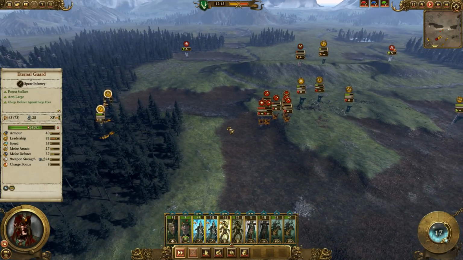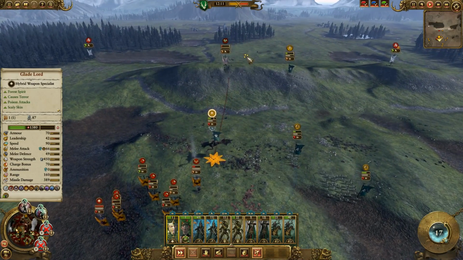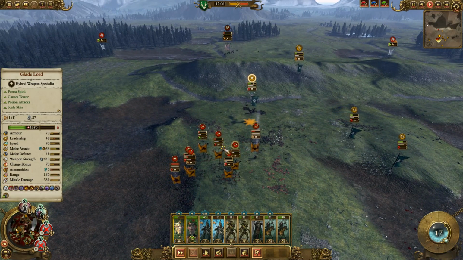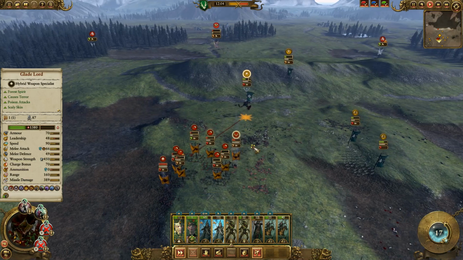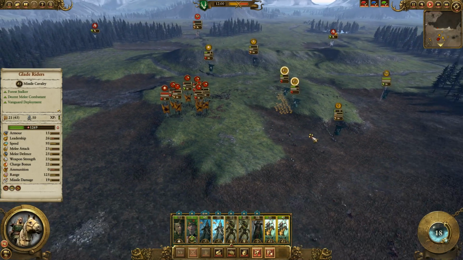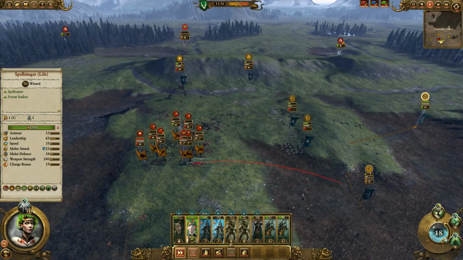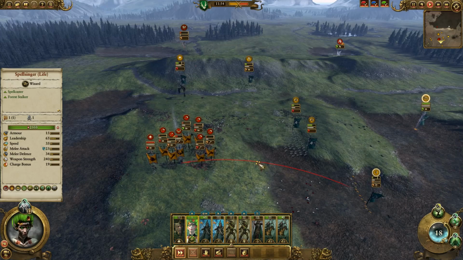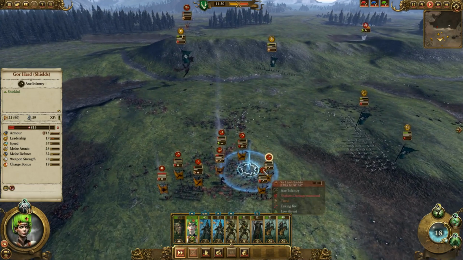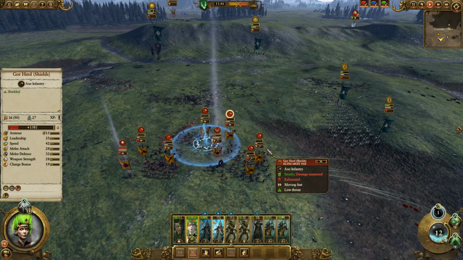I don't think there's any way I can win this. My skirmishers got killed a little too early. I would have done a little bit better with that, maybe. Let's see if we can, well, no. I gotta be careful if I land, because my guys are gonna rout quickly. I got this magical explosion. Let's see if we get a lucky hit here. Go already!